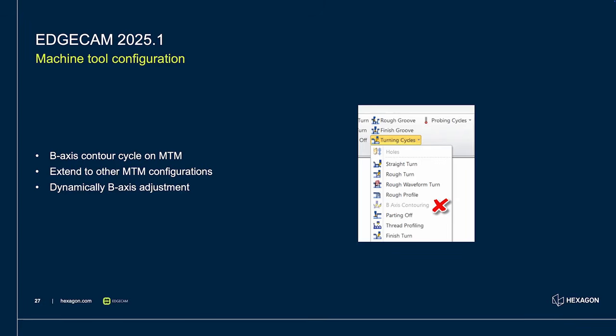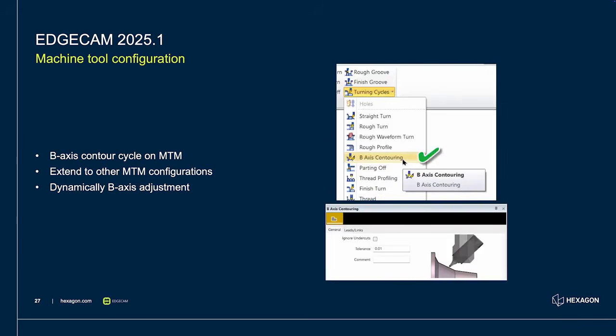Other one that I quickly like to talk about is in machine tool configuration, because we still do need to think about our lots of different machine configurations that come out in the marketplace, turn mill. This is in the MTM area. What we didn't used to support, certainly for a head type configuration, is B-axis contouring. Just wasn't possible. Now B-axis contouring is possible on the NTM configuration. Now we intend to extend that support for the B-axis contouring cycle in the other configurations of MTM on future releases.